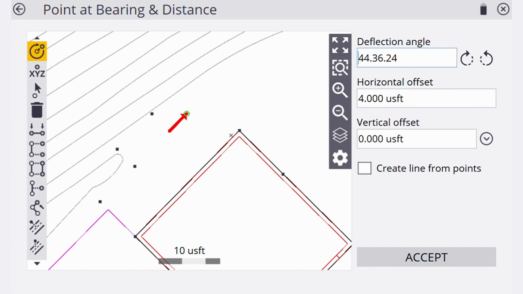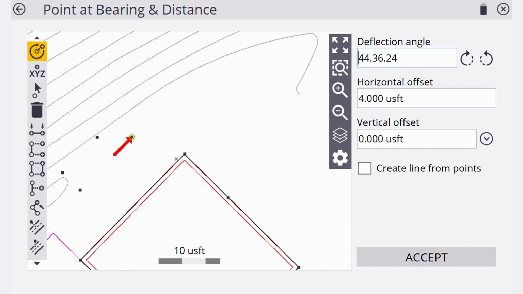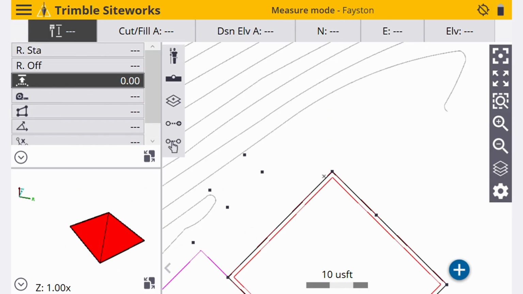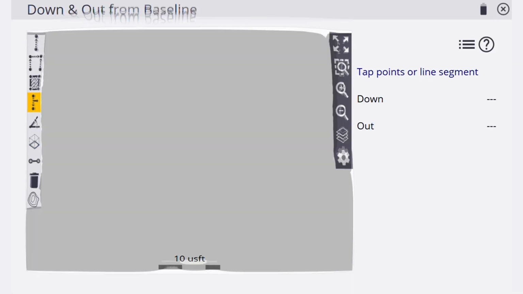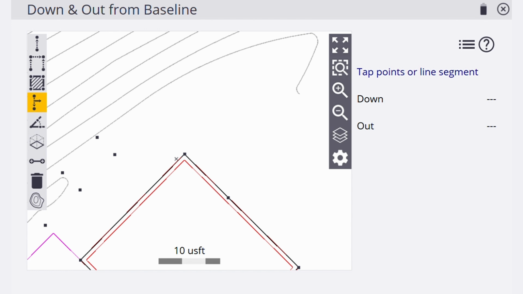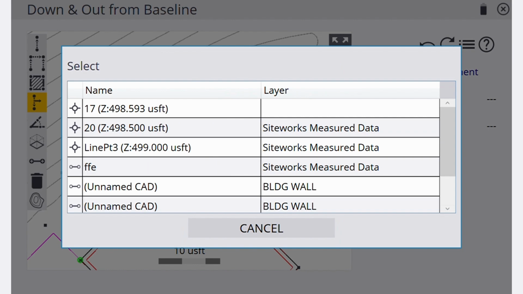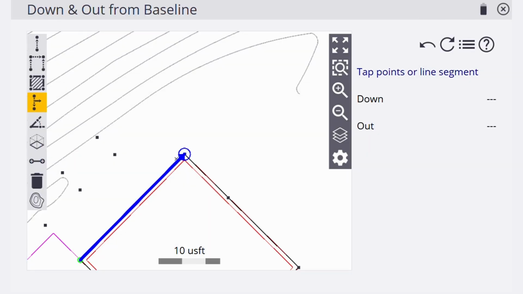So we're at a point where we've got to figure out how we're going to offset these points from here. You could do a couple of things. You could try to figure that out, or the math, or we could come into our hamburger, our Cogo, go to our review and edit data. You could compute it down and out if you really wanted to. You could tap your line or your points and gather that to get to that point.